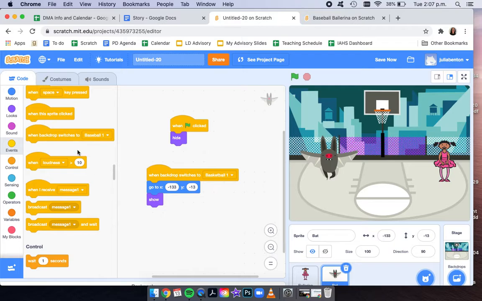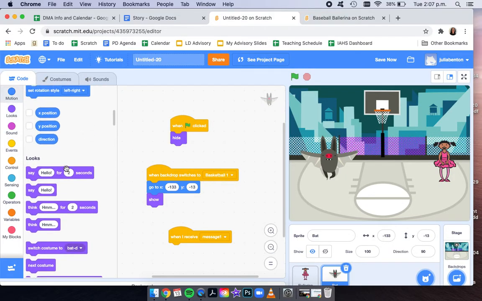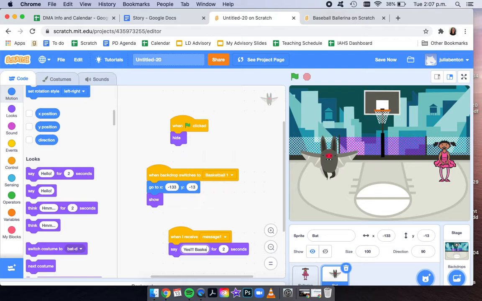And so when the bat receives message 1, he is going to respond to the ballerina by saying, yes, basketball, for 2 seconds.